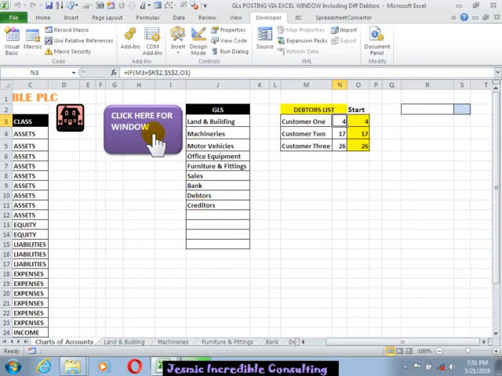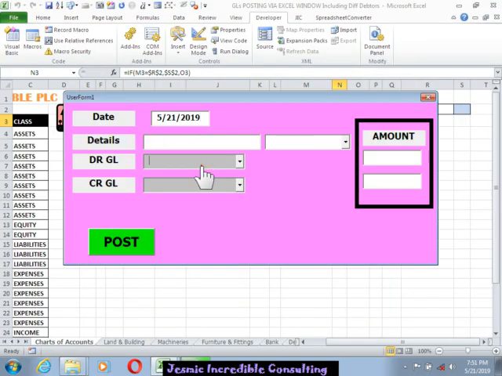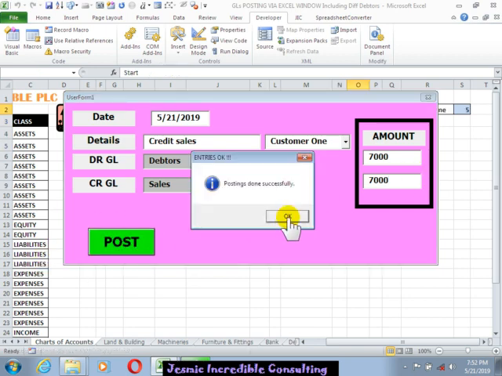So we can click here. If we have a D for debtor, like credit sales for instance, let's take customer 1. Okay, so customer 1, 7,000, let's post that.